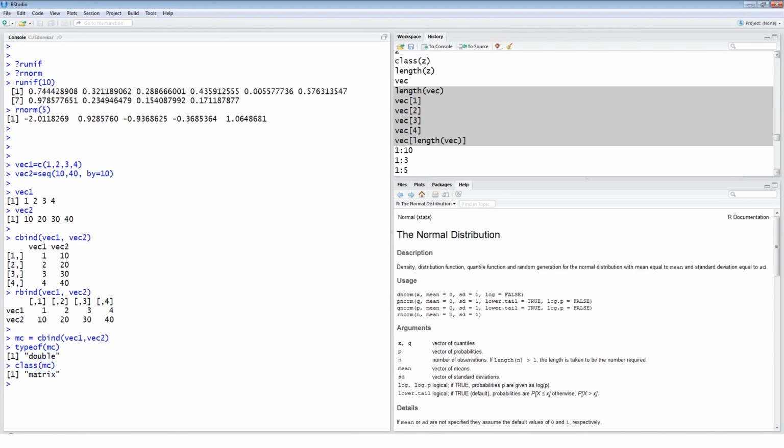Okay. And since it's a matrix, it has row dimension, column dimension. I can apply transpose, I can apply matrix addition, matrix multiplication, inverse of a matrix, and whatnot, right? All the operations that you can do on a matrix. Okay, is that clear? R bind and C bind.